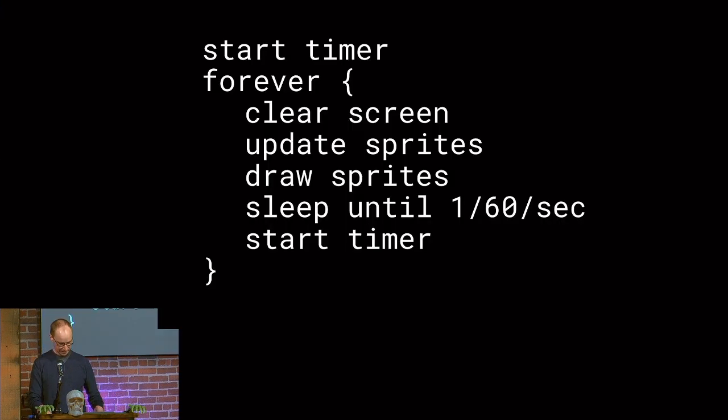Let's see. So to get those frames to be the same as they were inside of Tetris itself, there's only a few more tricks that you need to do. It's just the same thing. You're going to be clearing the screen, updating the sprites, drawing them, but you also are going to introduce a timer. There's other ways of doing this, of course, if you're working with sprites, but when you're dealing with the terminal, since it's kind of blocky as things are moving, I find that this is the best way. So I just set it up for 60 frames a second, and it works pretty well.